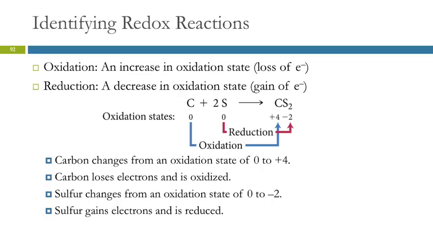How do we identify redox reactions? Well, this is where oxidation states come in handy, because when we look at a reaction like this, carbon plus sulfur forming carbon disulfide, we don't see ions where electrons were transferred. When 2 nonmetals form a compound, it's not clear. With an ionic compound, you can see clearly, oh, the metal lost electrons. Oxidation is loss of electrons. It was oxidized. So we're going to use oxidation states to tell us, is this a redox reaction? And if so, what's being oxidized, what's being reduced?